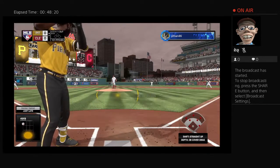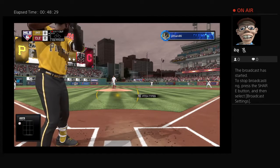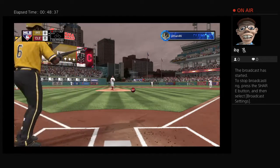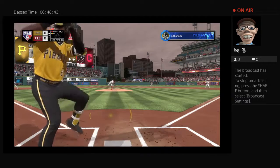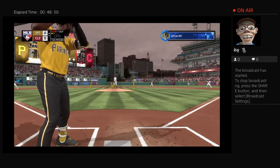Here's Starling Marte, 0 for 3 with a couple of strikeouts for him to this point in the ballgame. A fastball here as he'll take a look at ball 1, 1-0. Well, he's thrown a lot of pitches in this one, but it's not like he's walking a bunch of guys. Only 1 free pass to this point, but they're still making him work really hard. From the windup, the 1-1 pitch. And they'll come back with 1 in the dirt as the count moves to 2-1 now. Now here's the pitch.